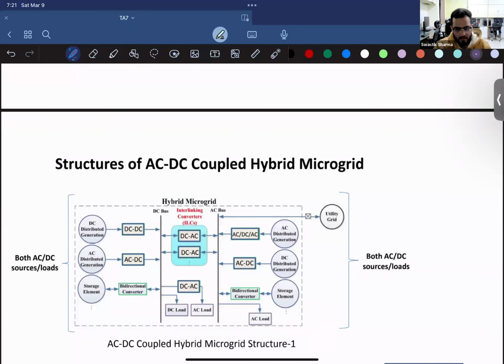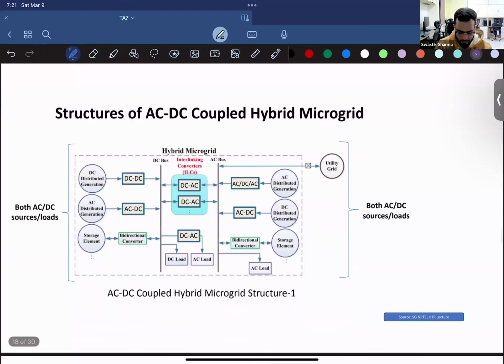So this can help you in three things. One is your AC and DC bus can both be connected, interlinked as well, and then they can serve each other. Two, you can achieve a robust coordination between your AC and DC subsystems. Third, such a structure is considered when major power sources include both AC and DC. Let's say you are at a place where you have synchronous generation in the form of wind available and your PV panels also. So you can have a hybrid microgrid. But it's a booming topic. It hasn't reached its full potential. There is still research happening in it.